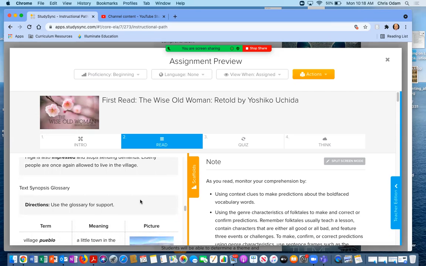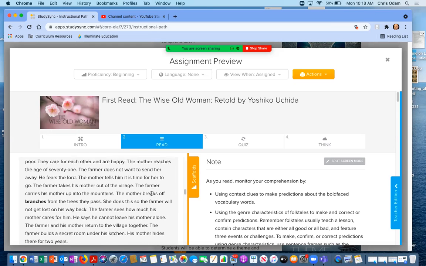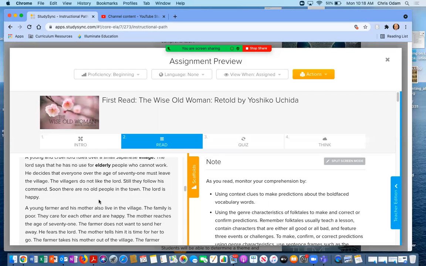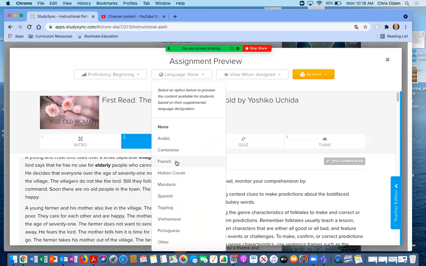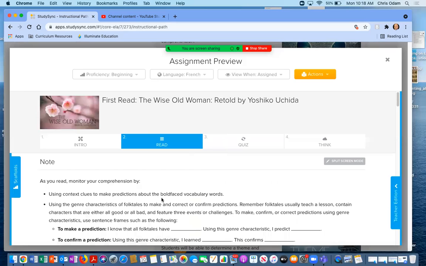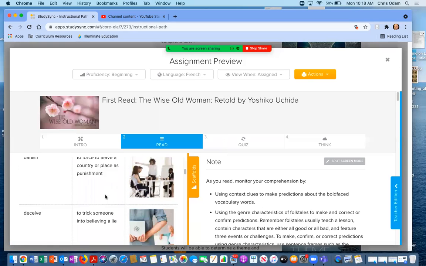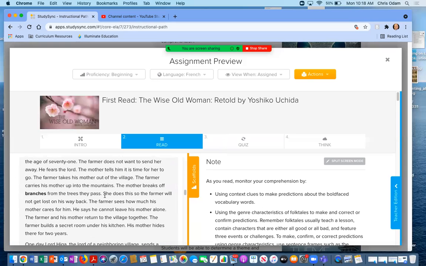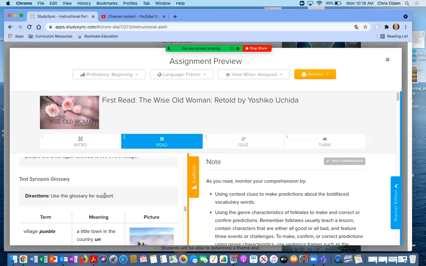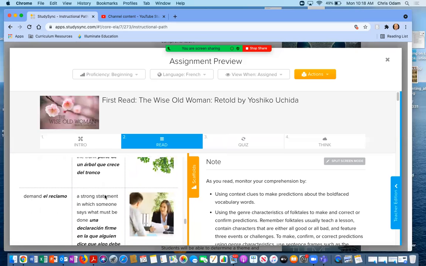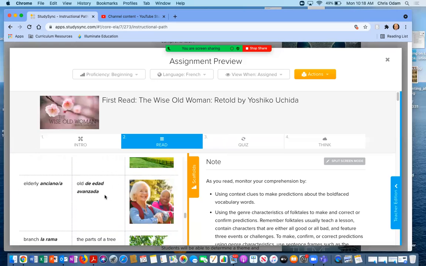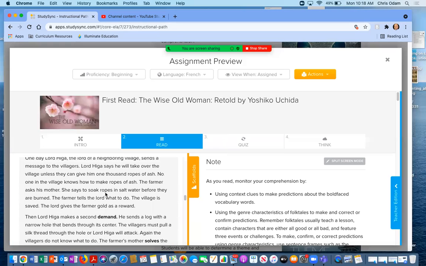What's nice is that this feature is the part that I was telling you would be featured in the student's support language. So if I turn on a support language right here, such as French, and I go back in the scaffold and we look for the text synopsis, let's see if it takes. It does not, but it would on the student's version, and they would see where I showed you synopsis, this language would be in French instead of in English.